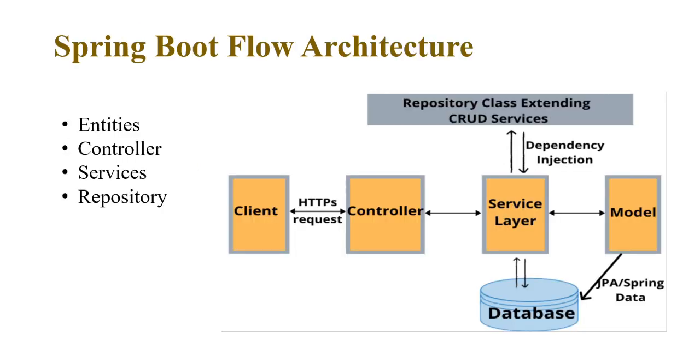So the basic flow architecture of this Spring Boot API is like this: whenever a client sends some request, it will go to the controller first, and the controller will map that using endpoints, and it will go to the service layer where the actual logic is performed on the data using some repositories and databases. Then it is mapped to JPA with model classes, and if there is no error, then the web page is returned to the user. So we'll generate four classes generally: entities, controllers, services, and repositories.